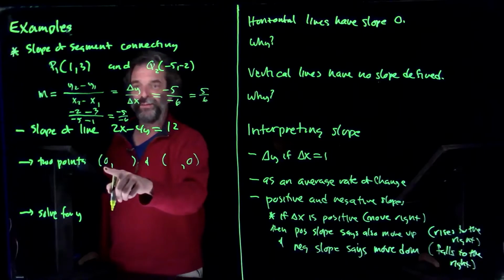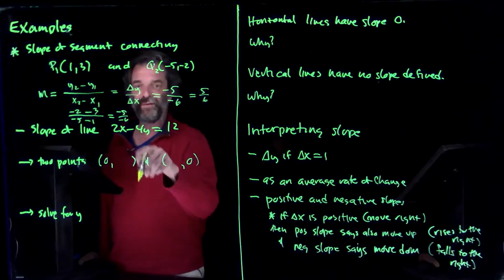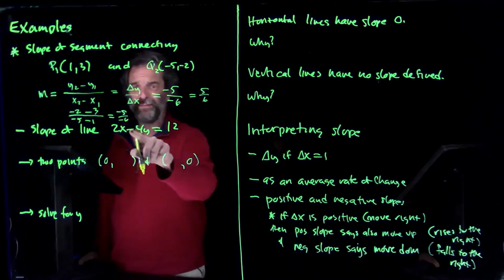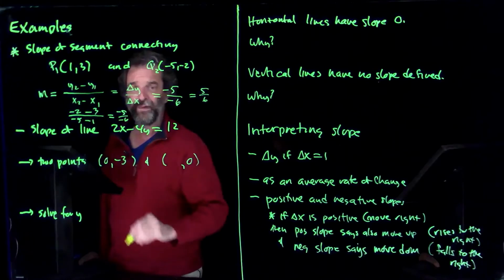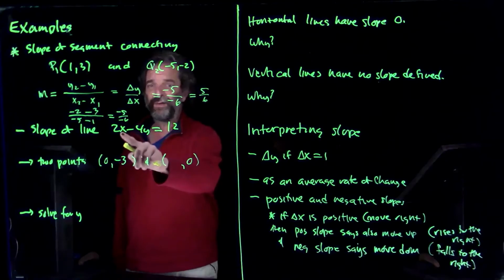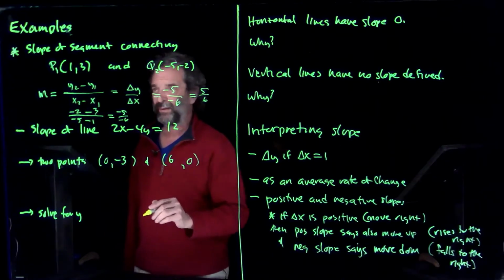The first one is x equal to 0, so 2 times 0 is 0. Minus 4y is 12 is what's left. 4 times 3 is 12, but that's minus 4y, so we need 4 times -3 to be -12, and then that -12 becomes 12. So we'll put -3 here for y. And if we want y to be 0, then I got 2x equal to 12, so x is 6. Okay, and then we go ahead and compute the slope.